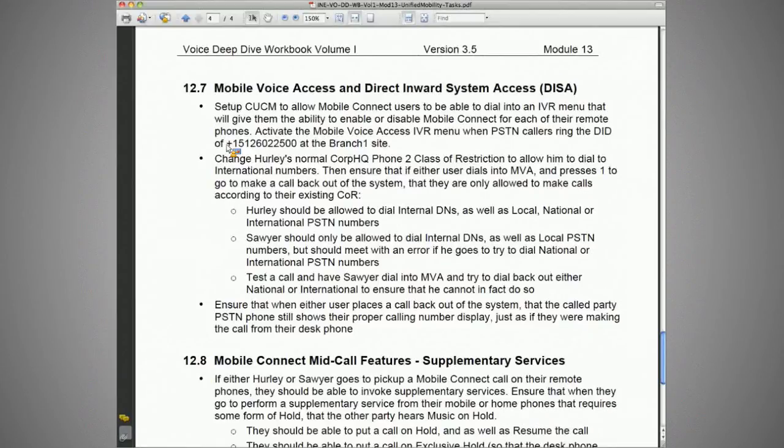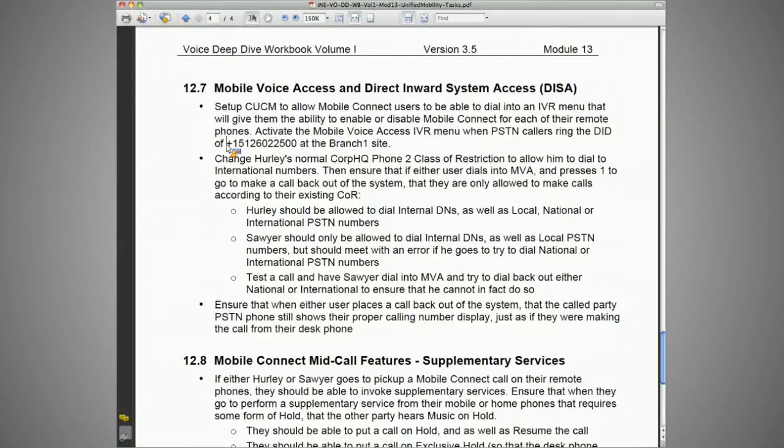Now, incidentally, there is another way to do it so that all gateways, whether they are MGCP or SIP or whatever, can all call in. Also it should be noted that really every site could have their own specific DID, although we don't have a task for that in this particular module. There can only be one enterprise DID of mobile voice access, but you could have a separate DID that rings into a local gateway at each site, so that you could have users from 1,000 different sites call into their local gateway wherever they're at around the world.